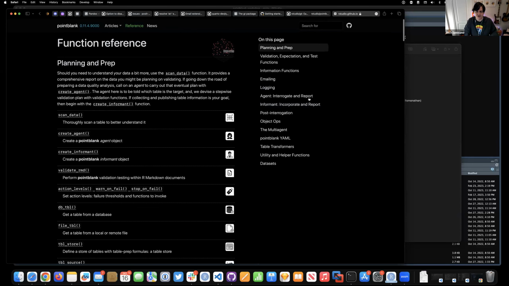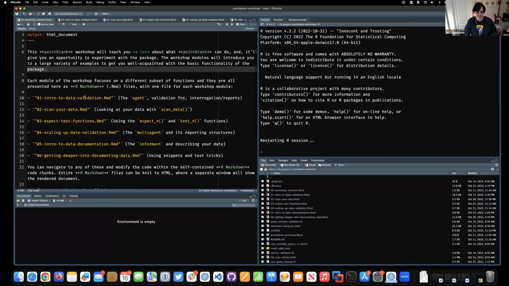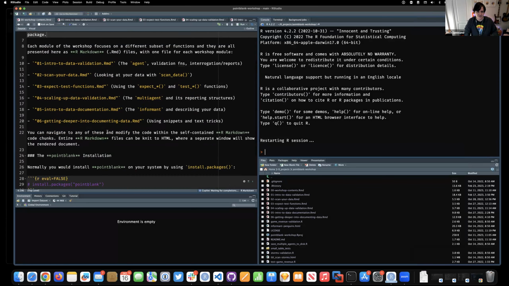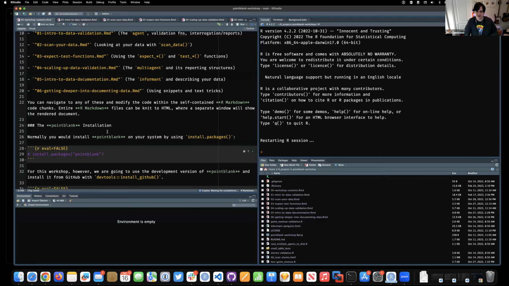But for now, we're going to go to this, which is the workshop. So I'm going to lay out again, we have these modules. We won't do number 6 because that's essentially a continuation of data documentation, which is data dictionaries. But we will do the first 5. And if you don't have the package, it doesn't really matter right now anyway, because you have the environment, or maybe you're doing this at home in your own IDE.